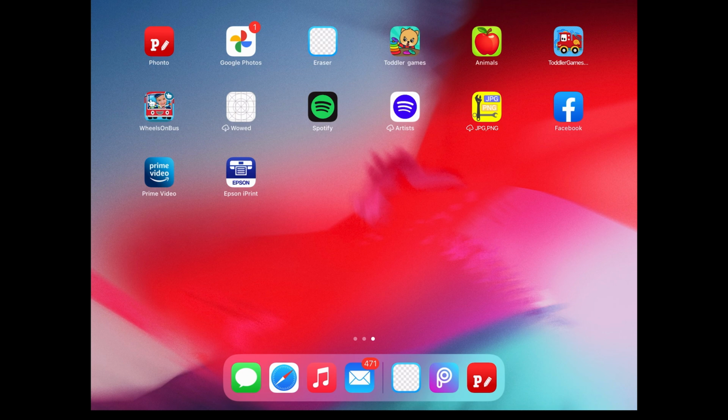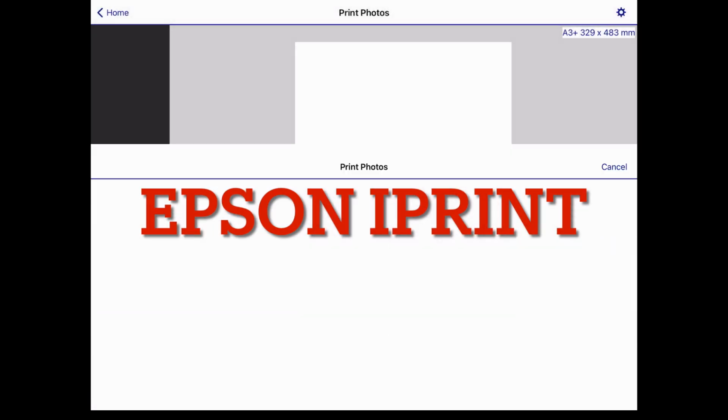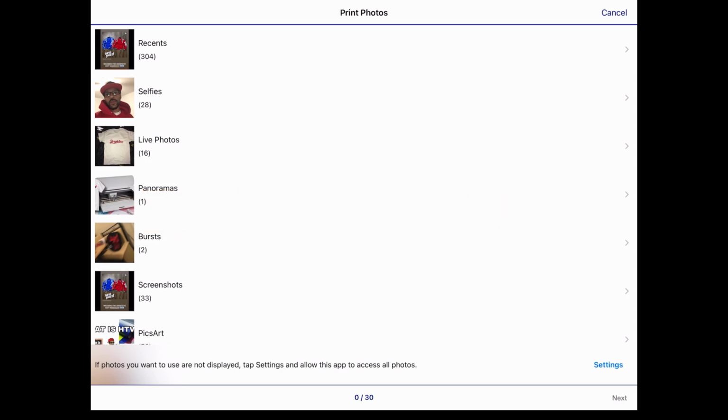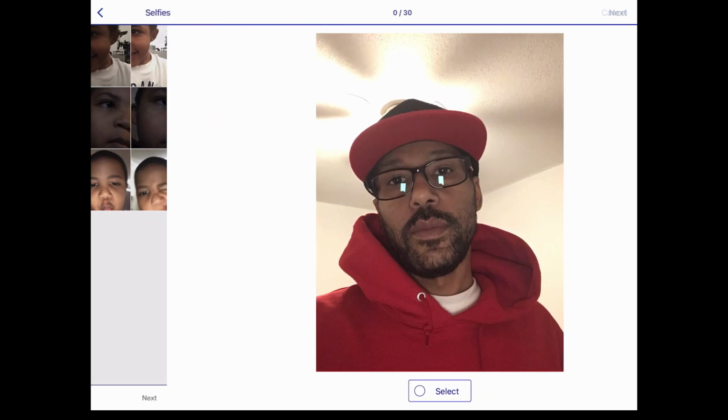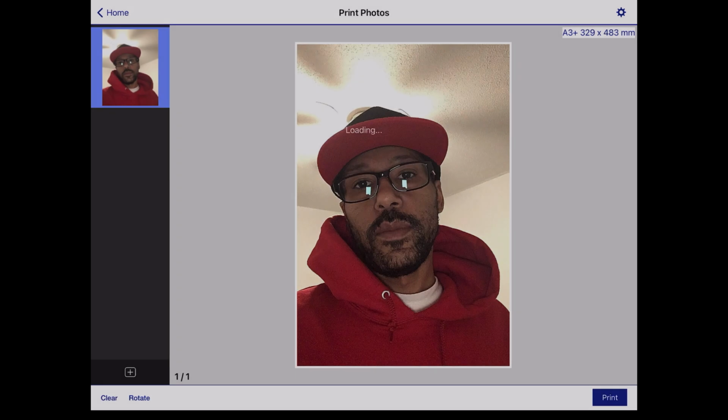Next app I use is Epson iPrint. That's for when I do my printing. Say I just use this picture. I want to print it. This particular size will be 13 by 19.